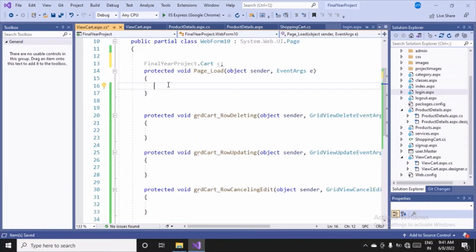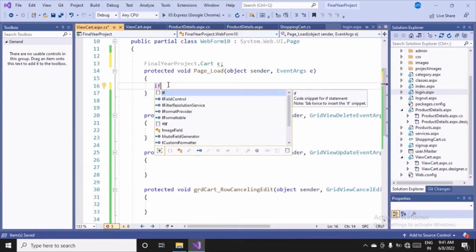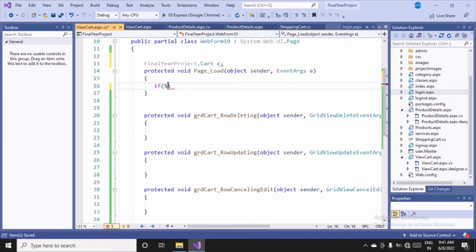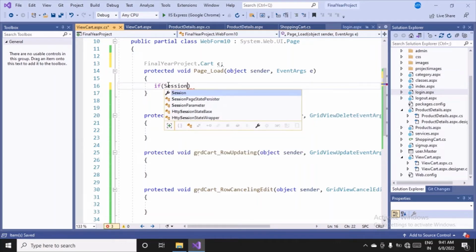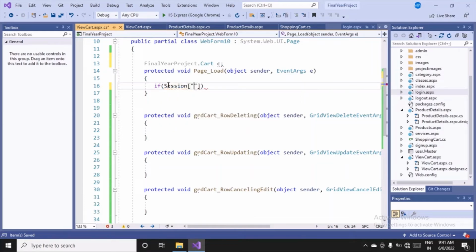Let's check in the page load. When the page loads, the first thing we check is whether inside the session there is an entry called cart which is not equal to null.